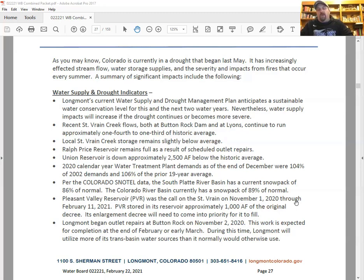Our transbasin storages haven't changed since the last time we spoke, and really won't until Northern speaks to the supplemental quota that they'll put out in April or May. And then South Platte water snowpack, Nelson mentioned that we were at about 92%. If you actually look down towards the more St. Vrain specific, we're a little bit weaker on our snowpack. Just looking at a few of the sites that are more specific to our drainage probably puts us closer to about 80% right now. With the Colorado, although it's at about 88%, if you looked at the Windy Gap storage, in the Willow Creek area, it's closer to 96%. So we're paying attention to that.